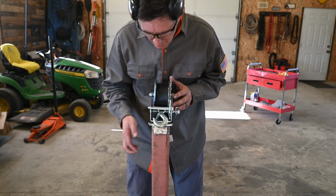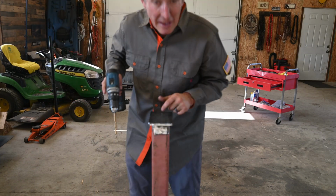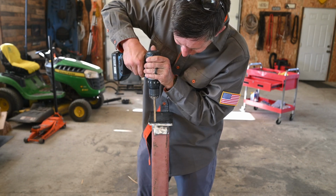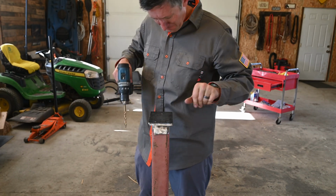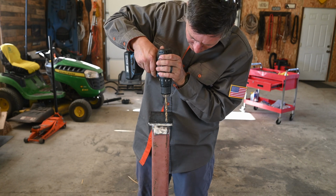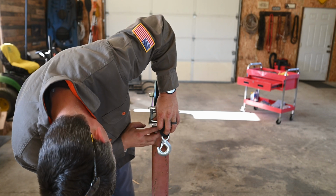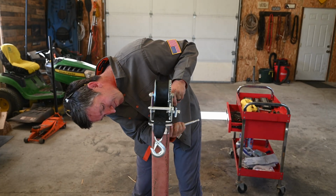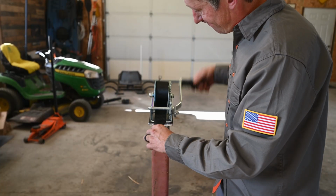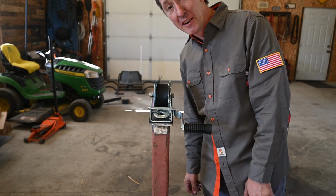All right, we got these corners rounded off. Now we can install this thing. A little bit of slag went down in that hole, so I can't get the bolt through, so let's just clean it out a little. That click is very satisfying.